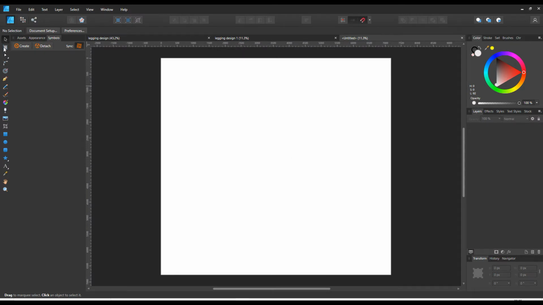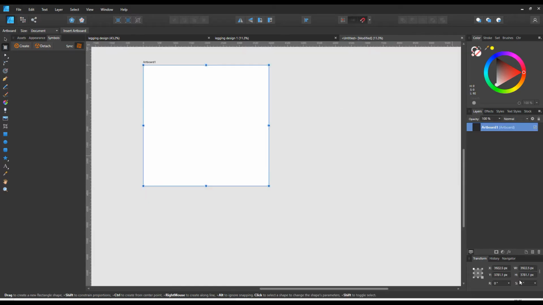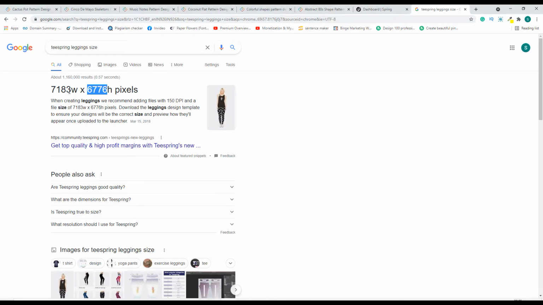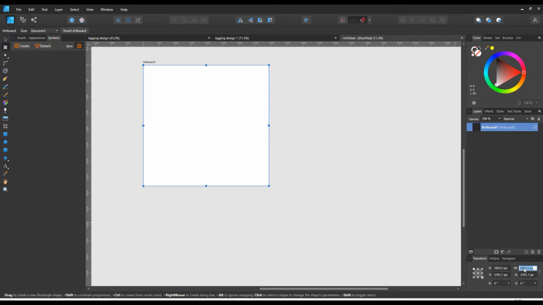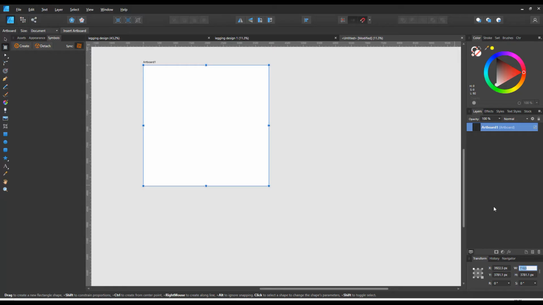So now let's go ahead and create an artboard and let's make sure it is also of the same size. I think you could have done it the first time only, but that's fine. Again, let's go and change the size here. So we are going to make sure the width and the height is as per Teespring's recommendation.